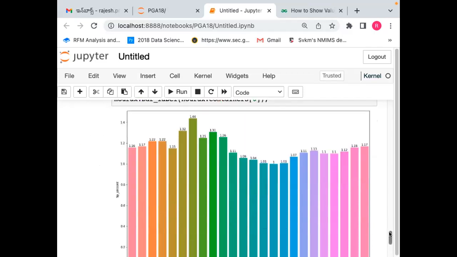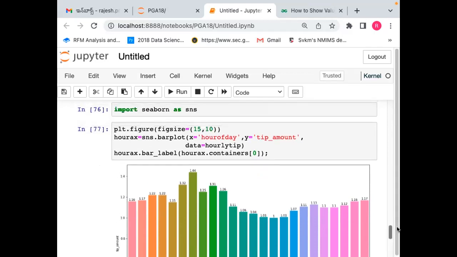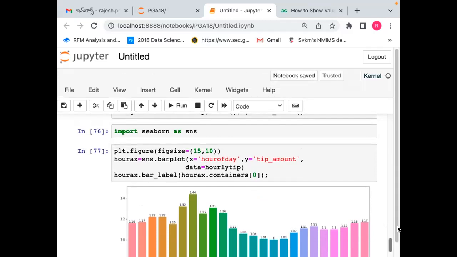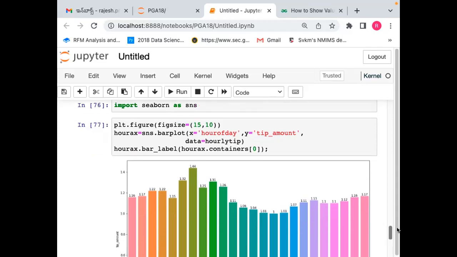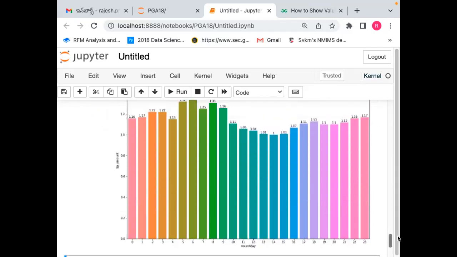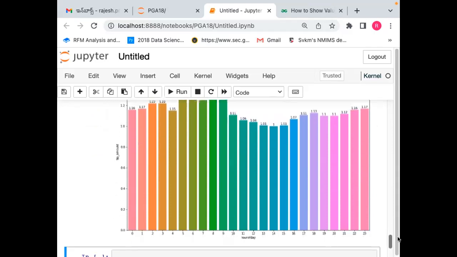See how neat it is. I told you we can round the hourly rate also, but I don't think we can round it here. It's better to round it there, that is the better option. So most of the tips are coming around 6 a.m., and the lowest average tip amount is at 1400 hours.